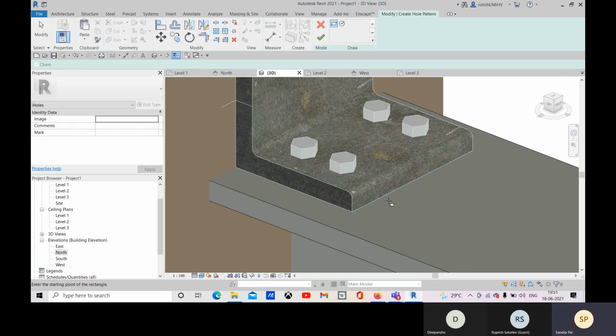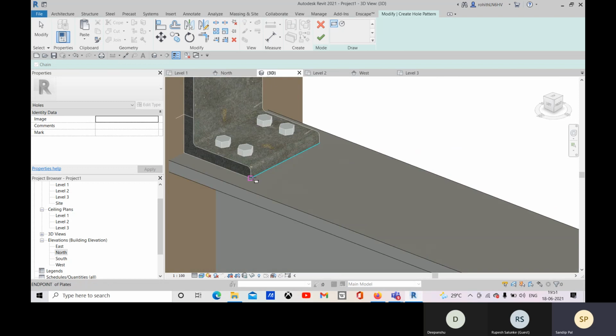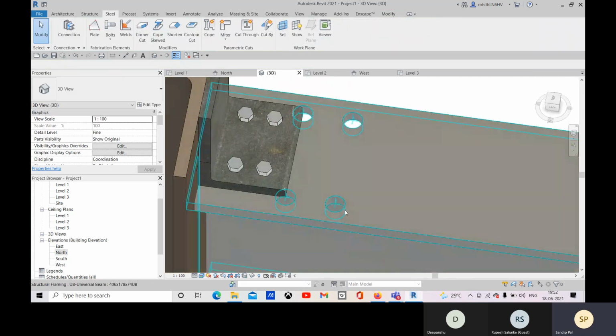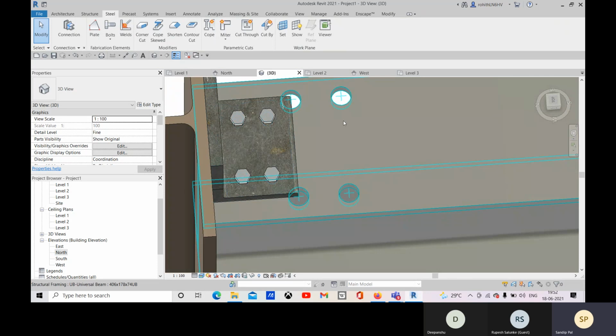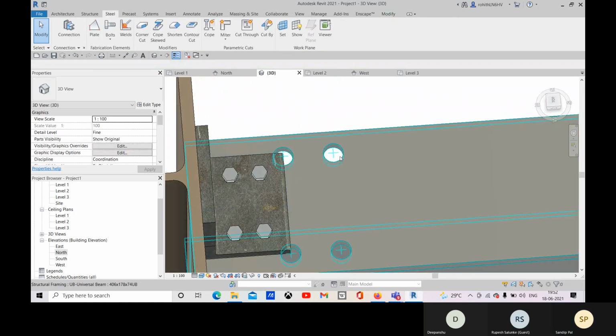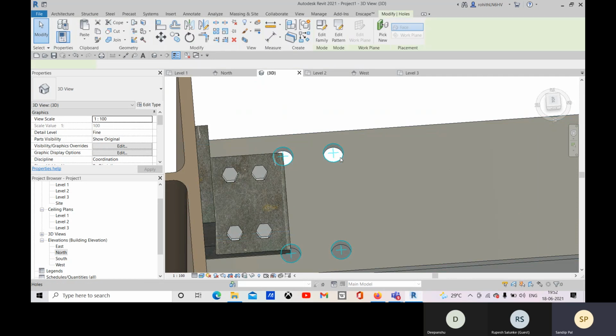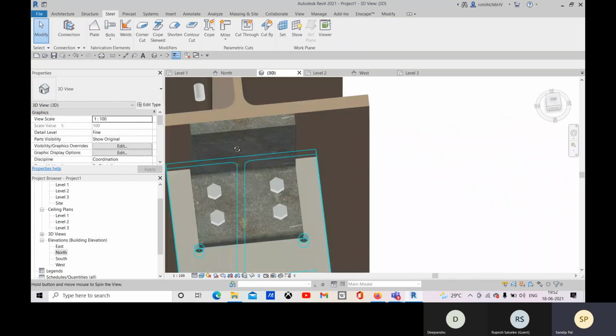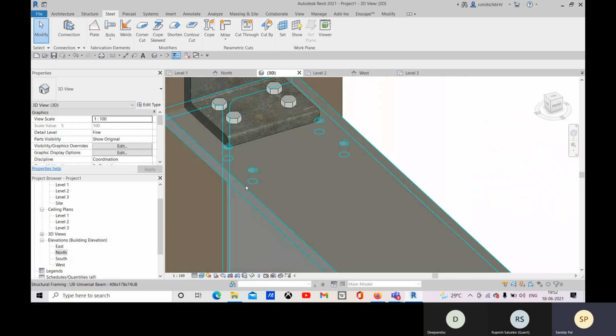Okay, so I'm going to show you outside so that you can see it. There you see these four corners, we have created these holes. To select these holes, press tab and this is selected, and here you can see this is the diameter. You can specify the diameter like 12. So you will create the holes like this.